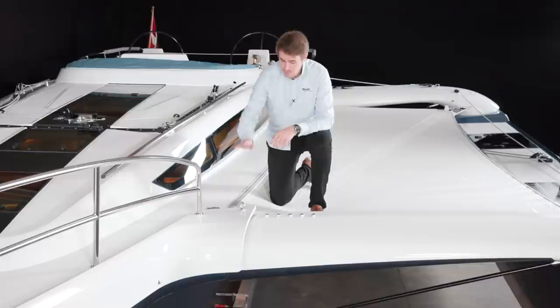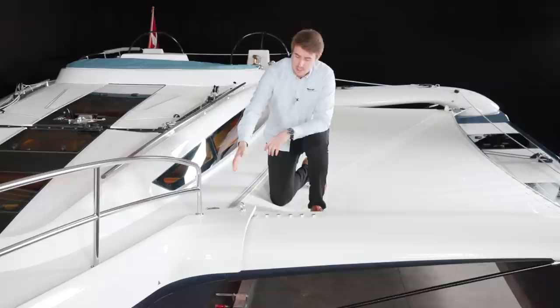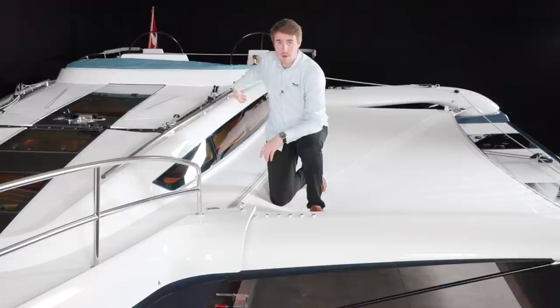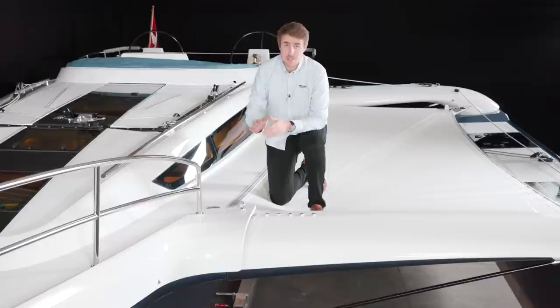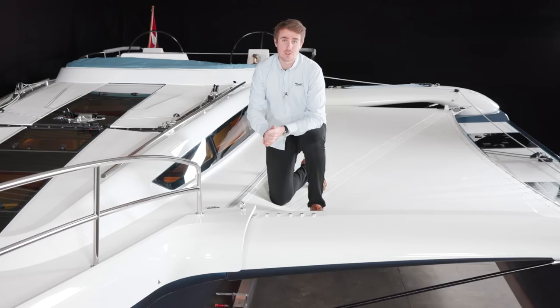Here on top of the wing in the front on both sides you will find lifting eyes. You can lift the boat with a travel lift using four straps — one strap on each side here and then at the aft. There are marks indicating where to lift the boat with a travel lift. Please remember that you only lift under the main hull and not under the floats when using a travel lift.